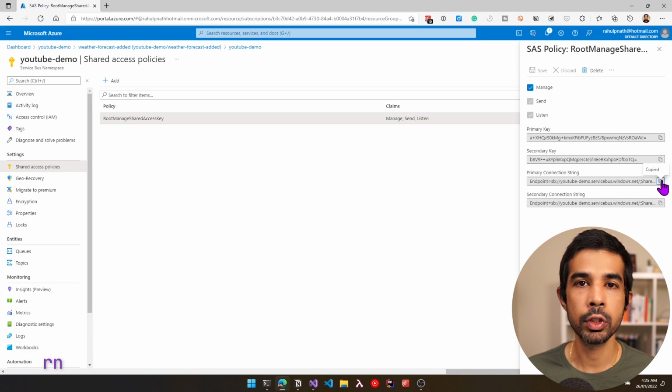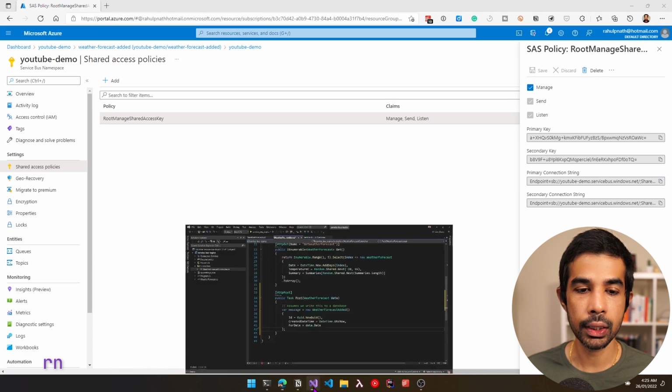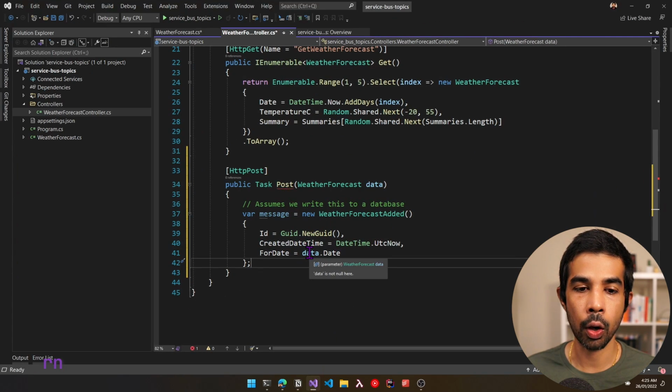Now in the Azure Service Bus queue video, I show you how to use managed identity so that you can remove any need for this connection string from your application. To keep things simple in this video, I will be using the connection string all throughout. Now, if you want to learn about managed identity and how to use it for Azure Service Bus, you can check out the video on queues and use exactly the same way to connect to Azure Service Bus topics. Because for both of them, we are basically connecting to the Service Bus namespace, and the topics and queues live inside that.